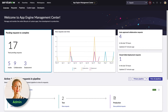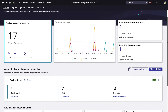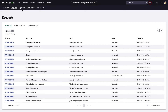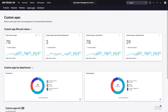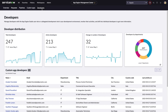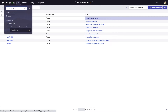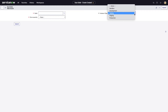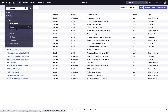Lola supports her company's citizen development program, and using App Engine Management Center has been successfully managing hundreds of low-code app developers and projects. While App Engine Management Center does simplify her world, some of the latest features in the Vancouver release take things to the next level. Lola can now leverage existing Instant Scan and automated test framework suites in new app deployments, meaning more reuse and less starting from scratch. Just like Jake, Lola will find awesome new generative AI capabilities available on tools she regularly uses, like Instant Scan.